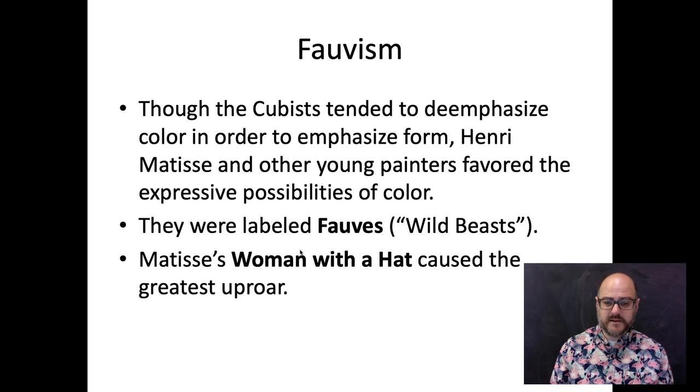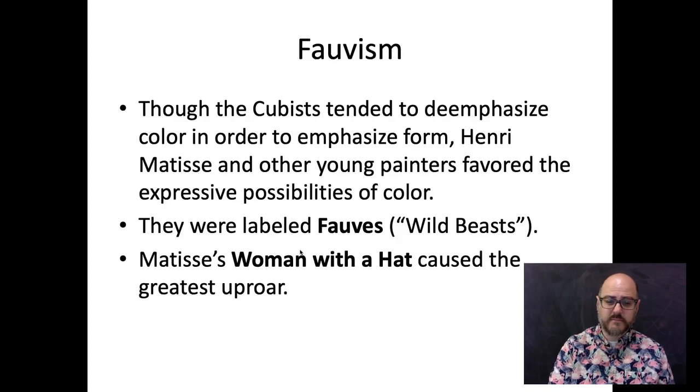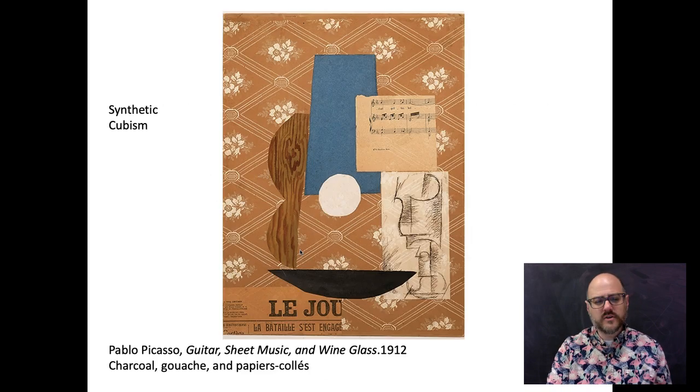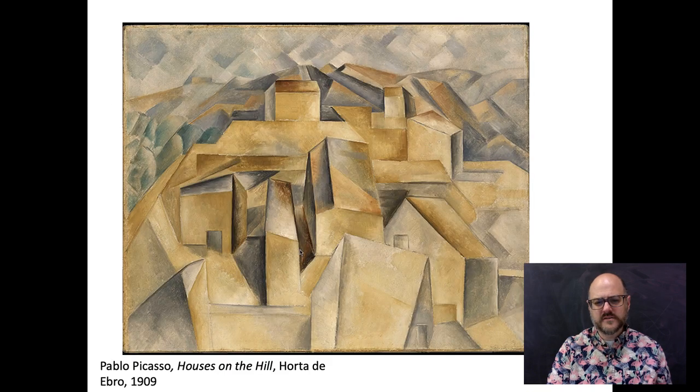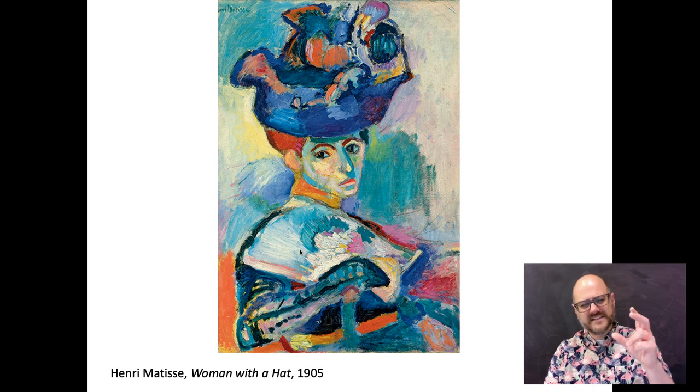So Matisse and Picasso did that. One thing that Cubists were looking at was exploring new ways of representing the world, but kind of with a lack of color. If you look back at Cubism, it's really neutral colors, subdued colors, sort of grayed out. We call these chromatic grays, not real colorful. So Matisse is doing a similar thing.